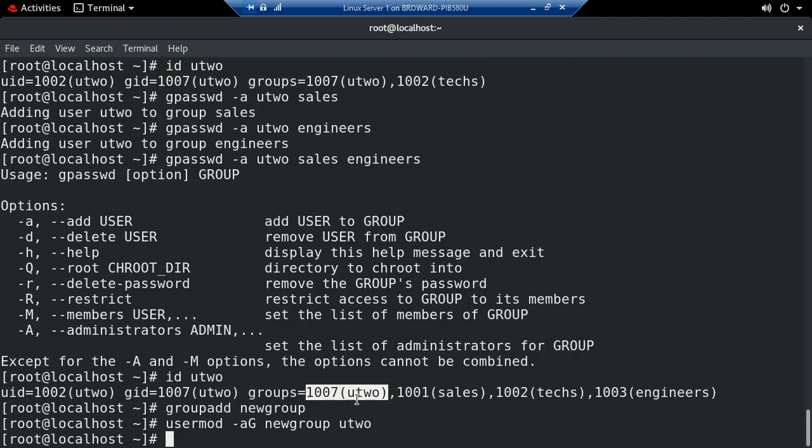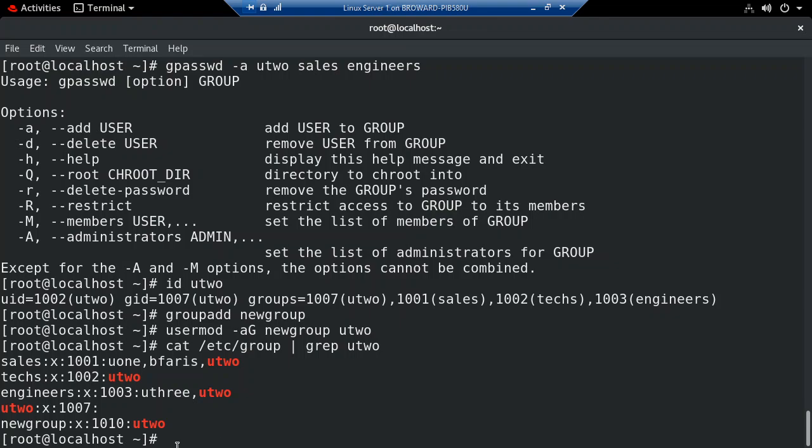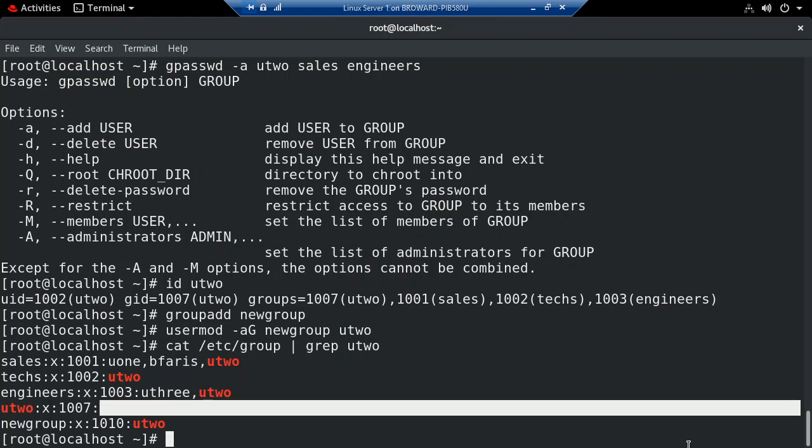So I'm not really a secondary member of this group, even though it looks like it. It just happens to be my primary group, so it shows me as a member. If I cat /etc/group and grep for U2, you can see I'm not a group member of it. It's just my primary group.